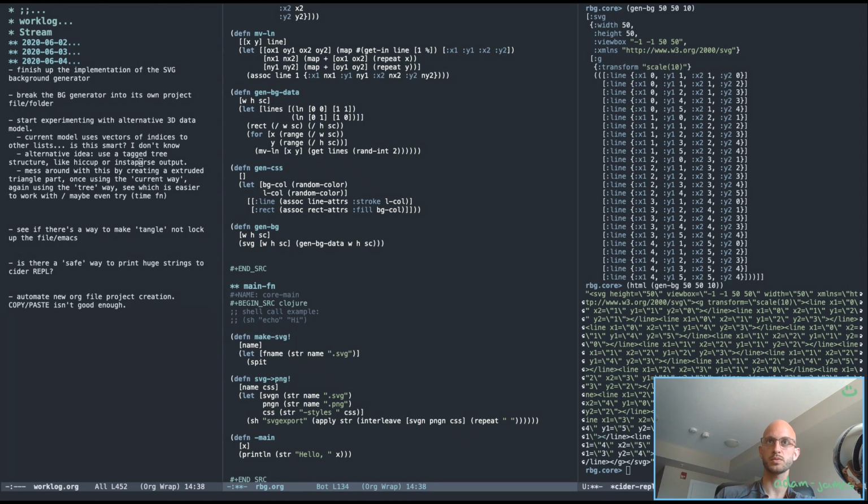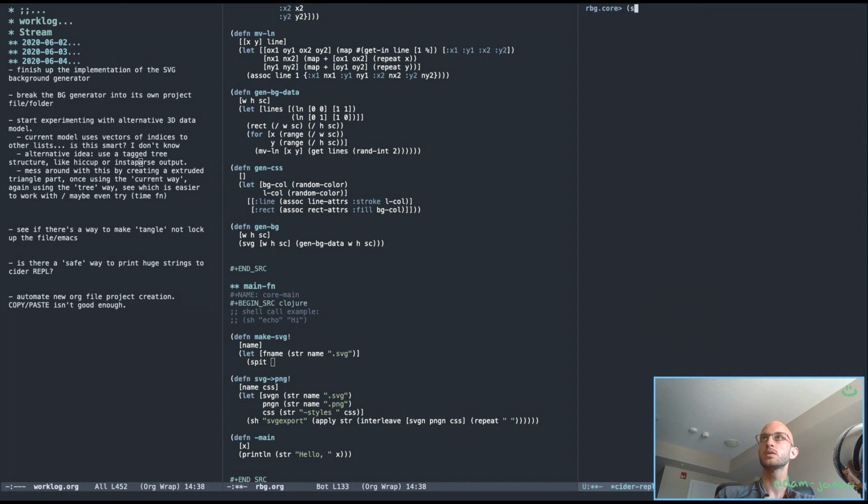That's the file name. So if you spit f name, and then the contents of that are going to be HTML of generate background, right? And I'm just going to make it small as a default starting point, 50, 50. Well, let's make it 100, 10. That's the background.